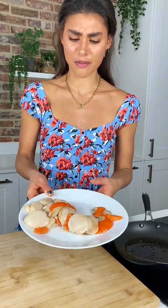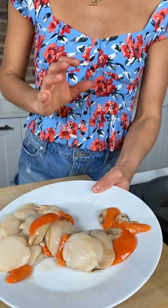And now we get on to cooking our scallops. These scallops are so beautiful. The size of them are huge, so amazing. So you can just put it away, and you also want to get rid of this little black bit there. And then you've just got a beautiful scallop. You want to make sure your scallops aren't too wet either.